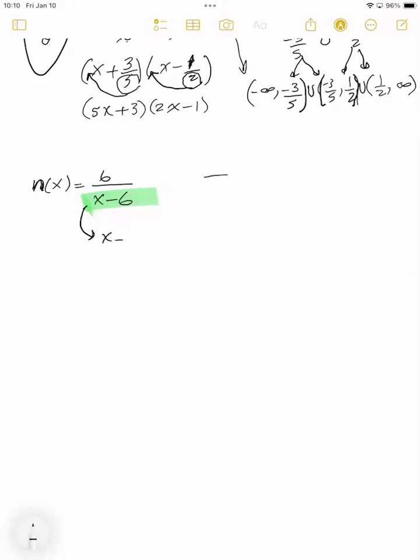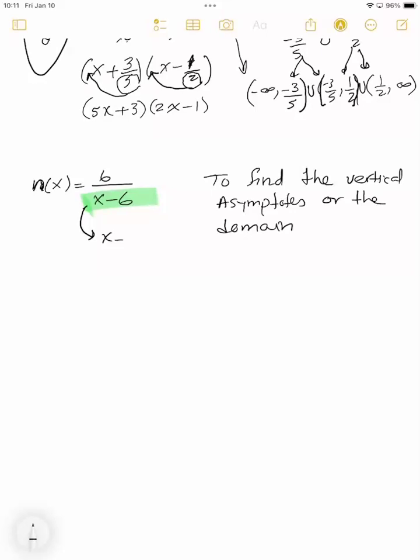So to find a vertical asymptote, or the domain, we set the denominator equal to 0. Except when we are finding the vertical asymptote, we are supposed to reduce our function first before we set the denominator equal to 0. But for the domain, we always set the denominator equal to 0. So anyways, x minus 6 is equal to 0. We add 6. This is how we find the domain as well. When we get to this point, remember this is our bad point. We call that bad point a vertical asymptote equation.